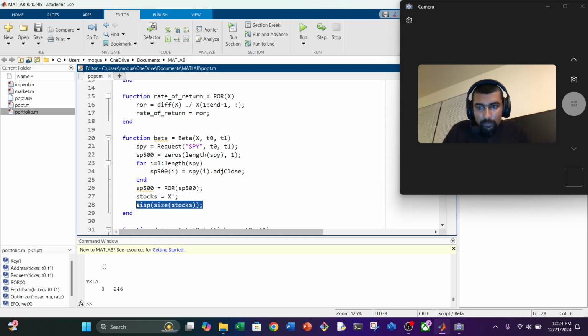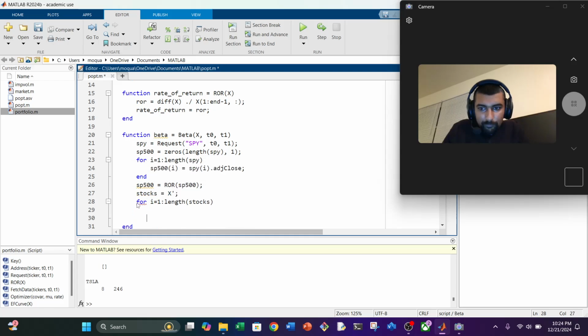So what I'm gonna do is come here and do for I equals 1 to the length of stocks. The covariance, I'll call it covar equals SP500 by stocks of I transpose.